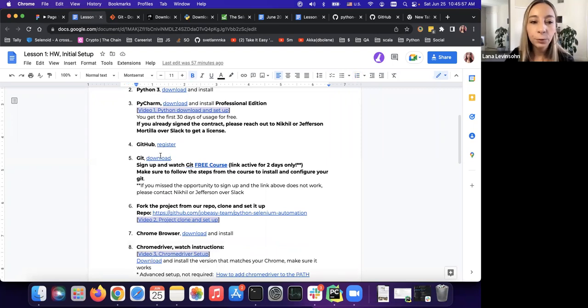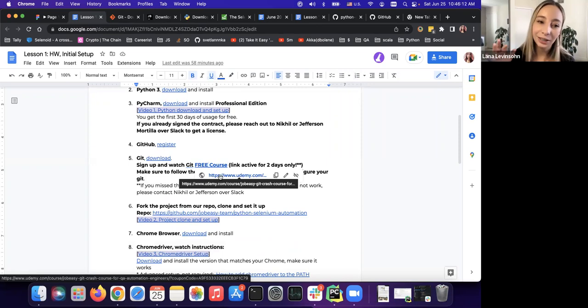Now, Git is a little bit complicated to install and use. So for Git, we actually created a whole different course with the instructions on how to work with Git, how to install Git, and things like this.